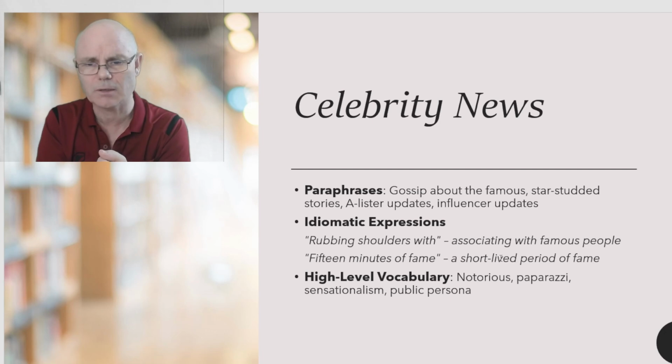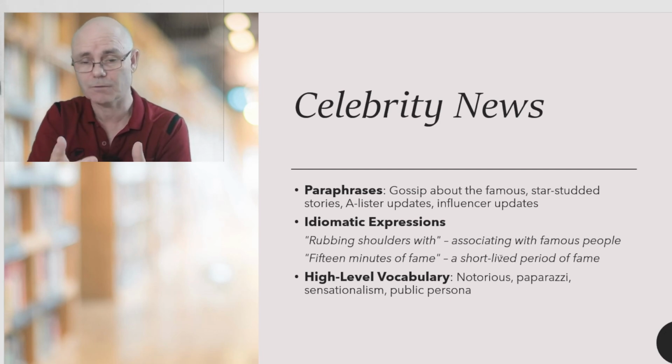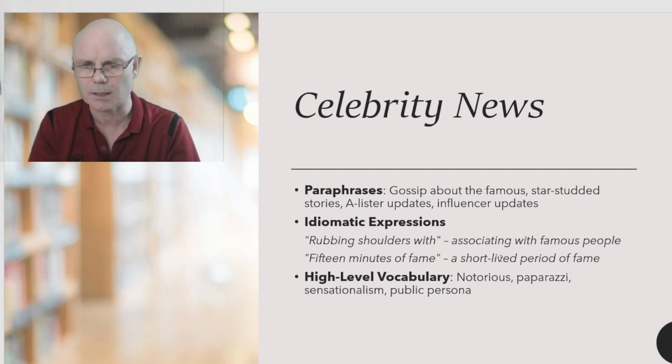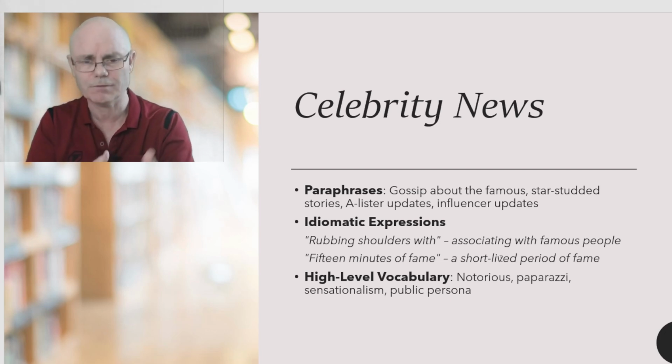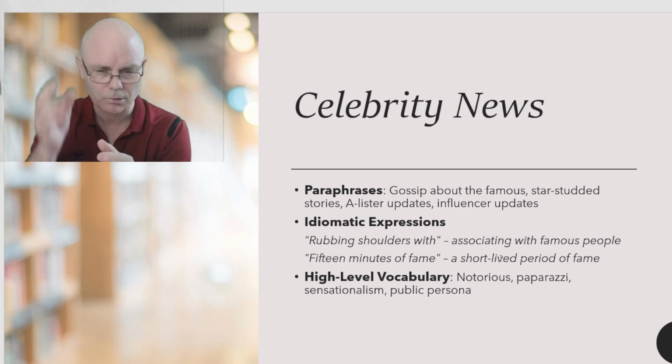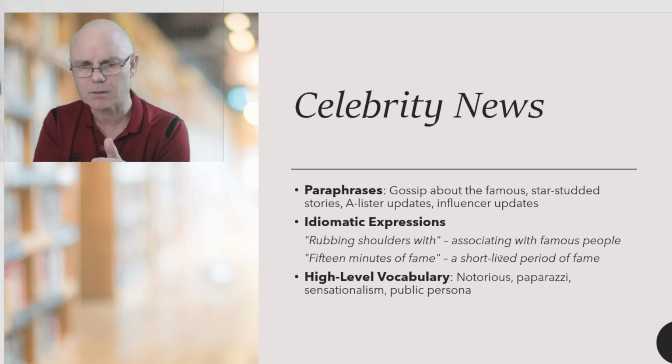Star-studded stories. So star-studded is kind of like when there's lots of famous people, like a star-studded movie means lots of famous actors and actresses in it. A-lister. A-listers are the top people in society, the celebrities, so A-lister updates. I added this one on, influencer updates, because now a lot of the people that you see on YouTube are becoming celebrities, right? They're influencers. They influence your decisions or your knowledge about things.